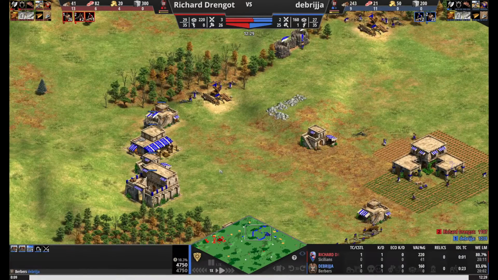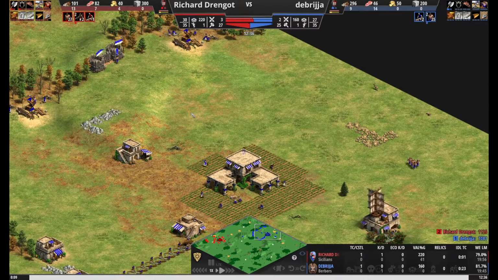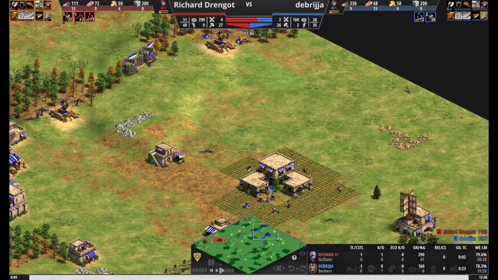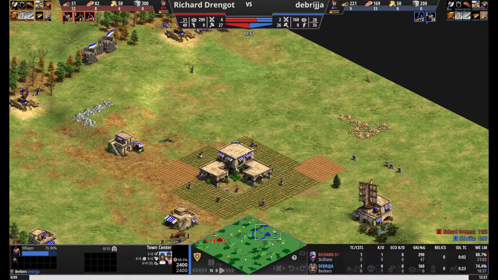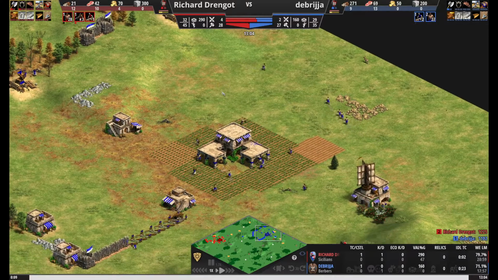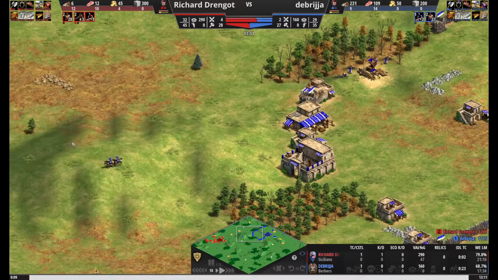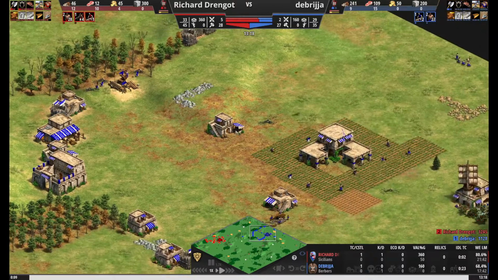Yeah, walling up. Come on, put him to work. There we go. Alright, only 1 more second of idle time, that's good. Keep dropping the farms. I mean, it's easy if I'm not microing the front. Alright, there's scouts coming out.